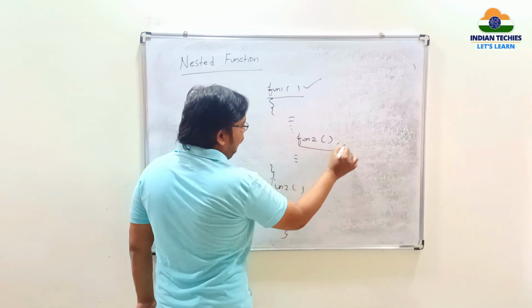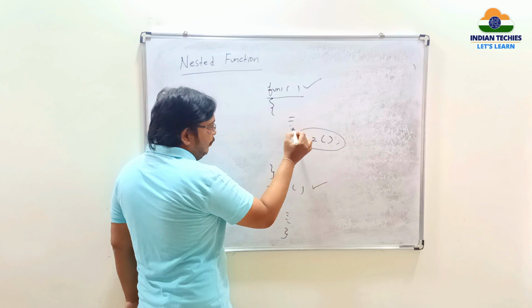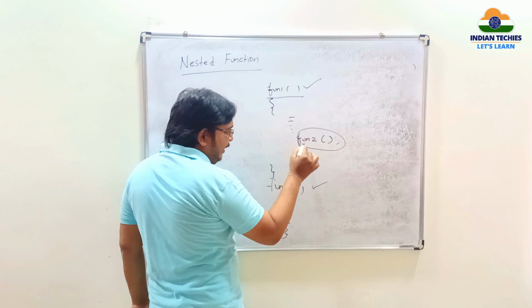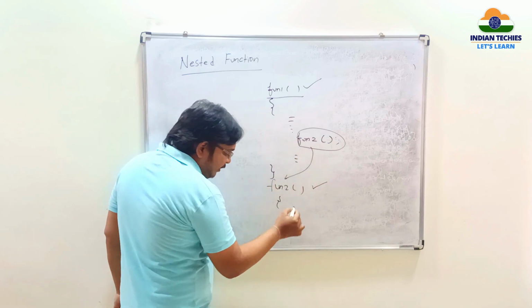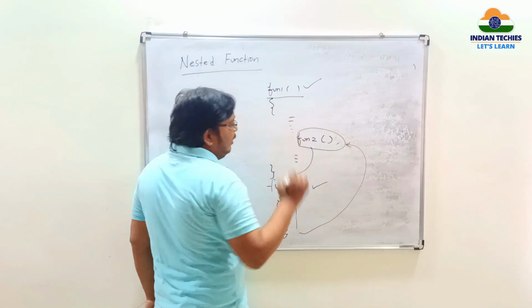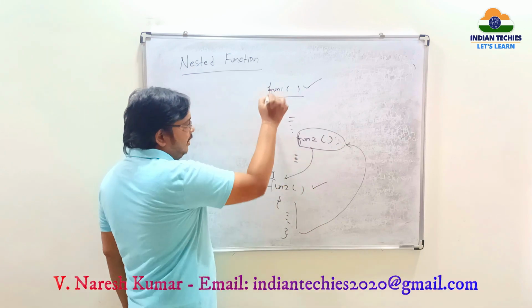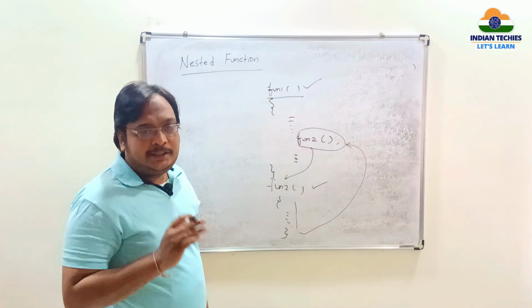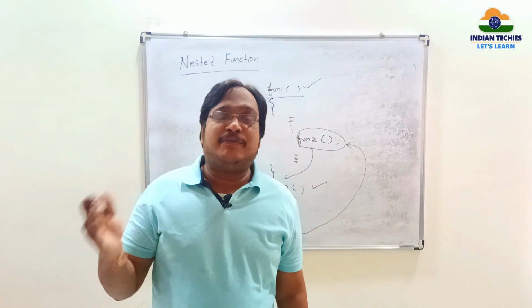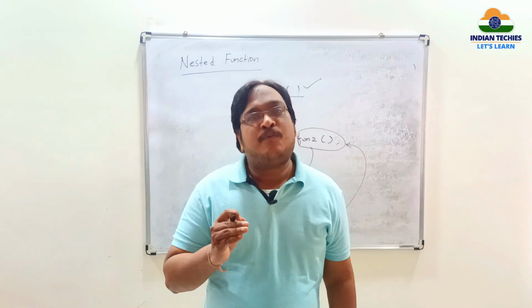Now this is function 1. Inside this I am executing function 2. How will it be done? For example, it executes the first line, second line, third line, fourth line, and so on. Here you are calling this function, so the compiler directly jumps to this function, executes all the lines inside it, then again comes back to function 1. It continues with the next line available in function 1. This type of function, a function which calls another function in its function definition, is called a nested function.